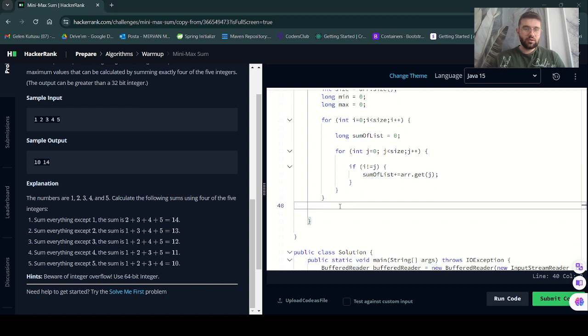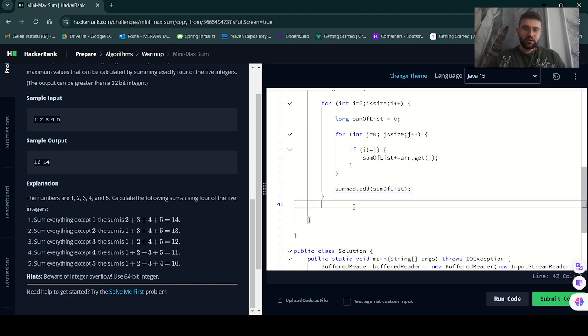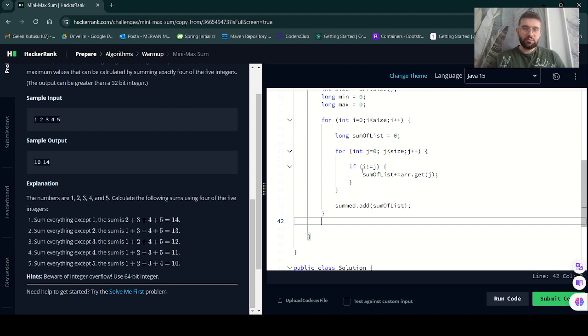And after the inner loop, because we sum the elements in this loop, we will add the result of this sum of list to the sum list. Sum list dot add sum of list. Okay, that's it.